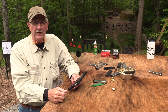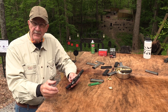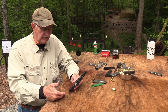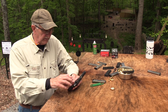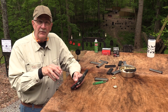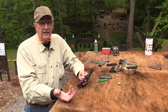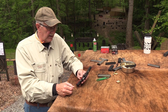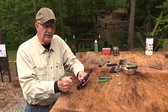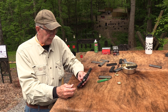Dan Wesson Guardian — it's out of production, but maybe it'll be back in production at some point, or maybe you can find something just like it. We've had really good experience with Dan Wesson. They're not cheap but they're not crazy expensive like a lot of custom makers' guns. These are all tool steel — no MIM parts in any Dan Wesson. If you can live with an alloy frame — I typically don't like alloy frames on a 1911, and this is the only 1911 I have with one — but for this purpose, a carry gun I'm not going to shoot 50,000 times, I've got my pretty much ideal configuration: bobtail and all the things I talked about.